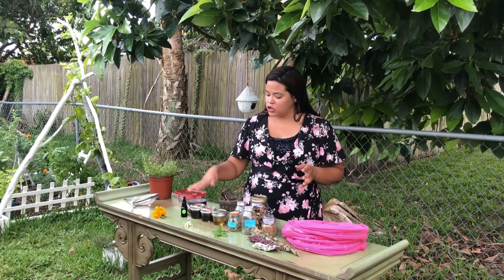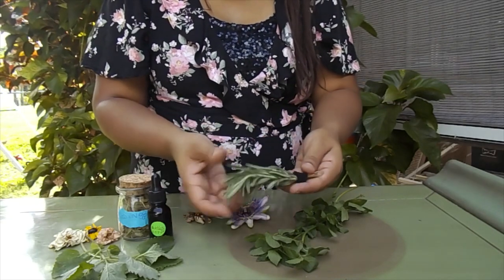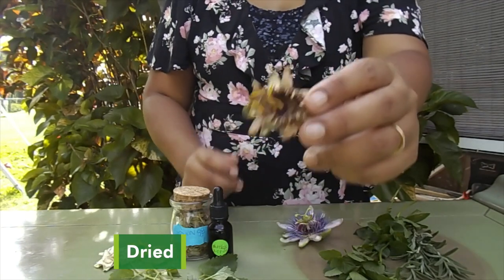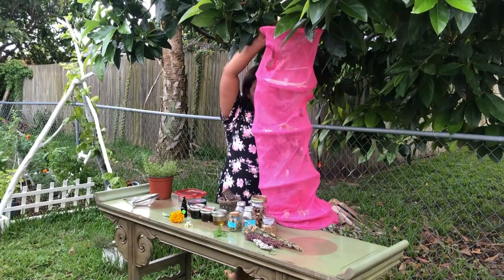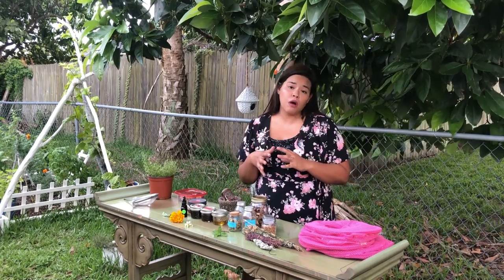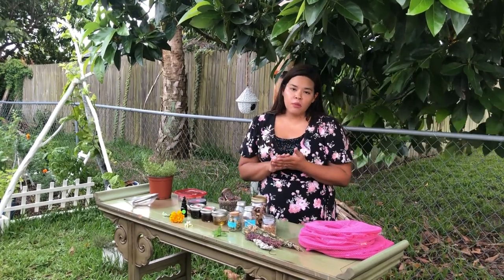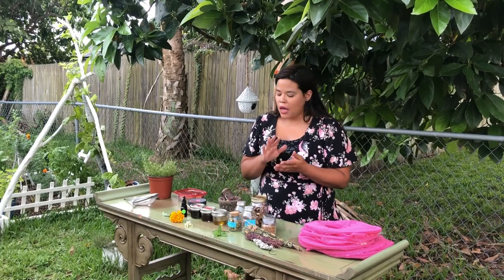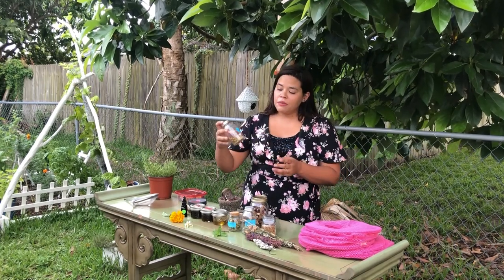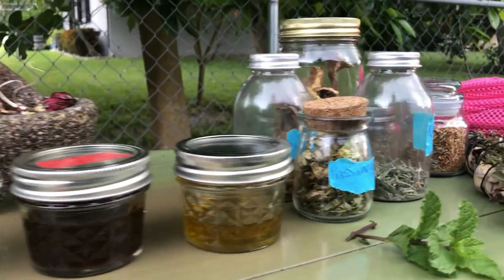For things like oils, tinctures, and vinegars, you're going to want to have your herbs dried. You can do this a few different ways: you can make little bundles, dry the flowers face down, and hang them up. Or you can lay the flowers out to dry like this. The main thing is to keep the bundles small with a lot of space between the flowers to promote good air circulation, and make sure it's in a warm, dry place without a lot of humidity. After a few days, check on them — drying time depends on where you live. Then take them down, put them in labeled containers, and add a date so you can use them within their optimal timeframe.